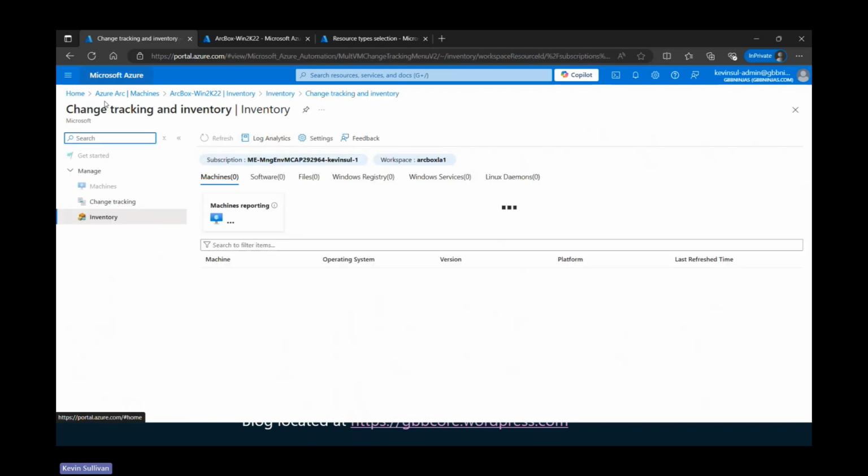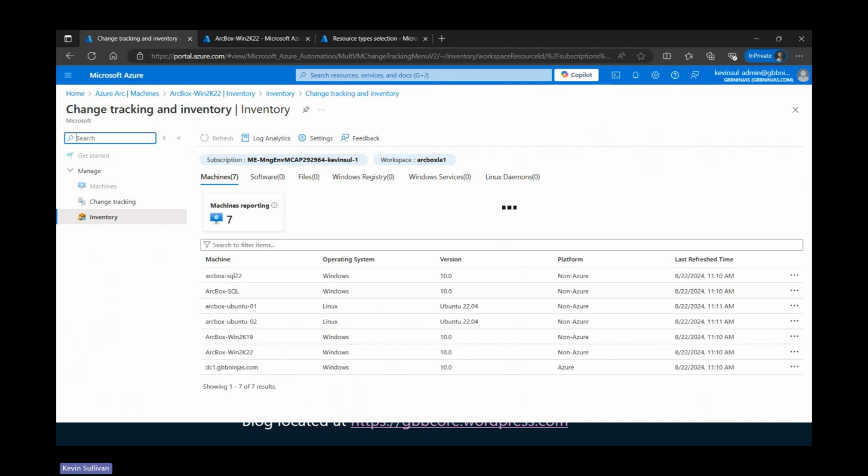And if I look at this view, this is an interesting view that's relatively new. I can look at tracking and inventory information for all of the things that I have within my Azure estate. But notice it's, again, the consistency. These are non-Azure machines. These are Arc-enabled Windows and Linux machines sitting alongside, I don't have much, I've got this one server that's also inventory tracking, and it just happens to be a native Azure machine. Again, they're servers, and so we should treat them as servers, wherever they sit and reside. They're important to you. They're sitting somewhere in your data center estate, Azure or not, and this allows us to bring that all together.